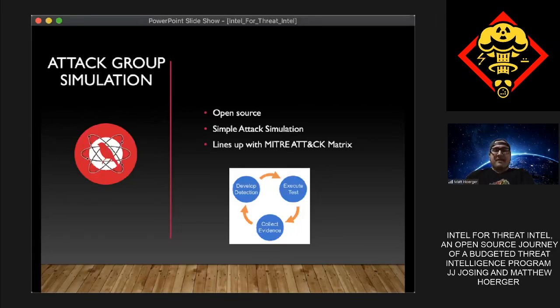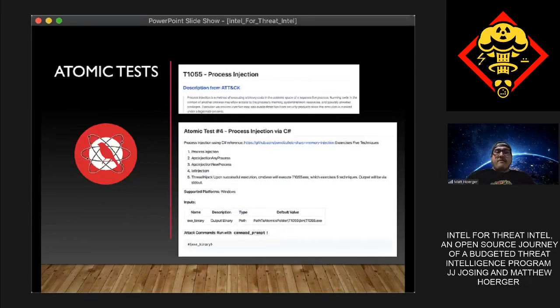If you go to the next slide, the Atomic Red Team provides what are called atomic tests. The reason they're called atomic tests is because they're designed to be simple, quick tests that sum up the basis of that TTP. In this case, I know JJ mentioned we ran that sample in Cuckoo, and one of the things it pulled out was process injection, and it lined it up to the MITRE framework as TTP 1055. So we can go to the Atomic Red Team and look up that 1055, and they'll provide multiple tests, sometimes one, sometimes 10 different kinds of tests to simulate that.